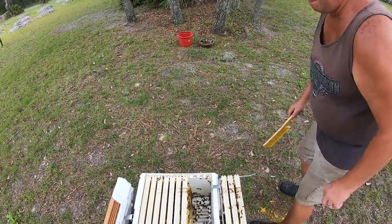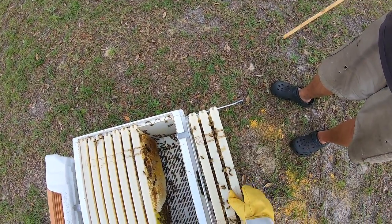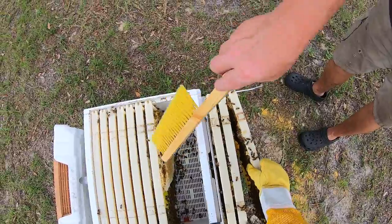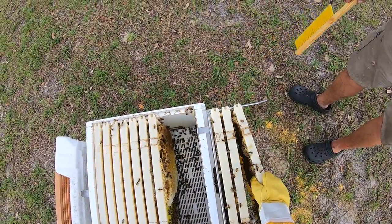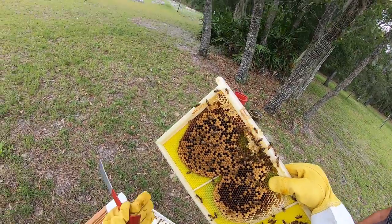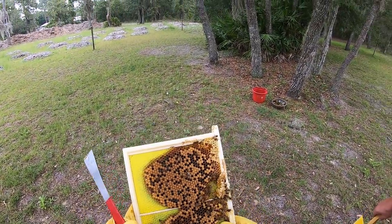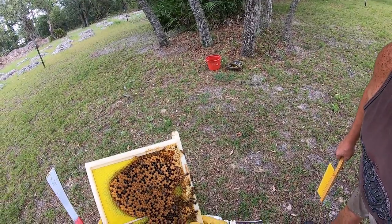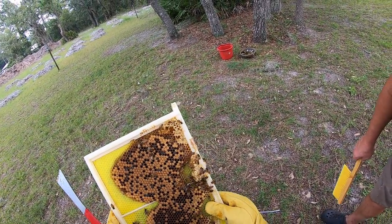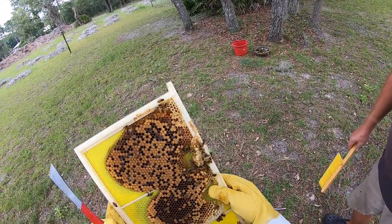I hate the way they keep trying to build a double comb over here, but I don't really know what to do about that. Well, they only build one — it's just off the foundation. It looks like there's two, but I had to sort of cut it with the tool. Let's look at this again while we've got it — this one has a lot less activity. This to me looks more like pollen, possibly, than brood. Pollen's supposed to be yellow though, so I don't think so. I don't know that for sure.